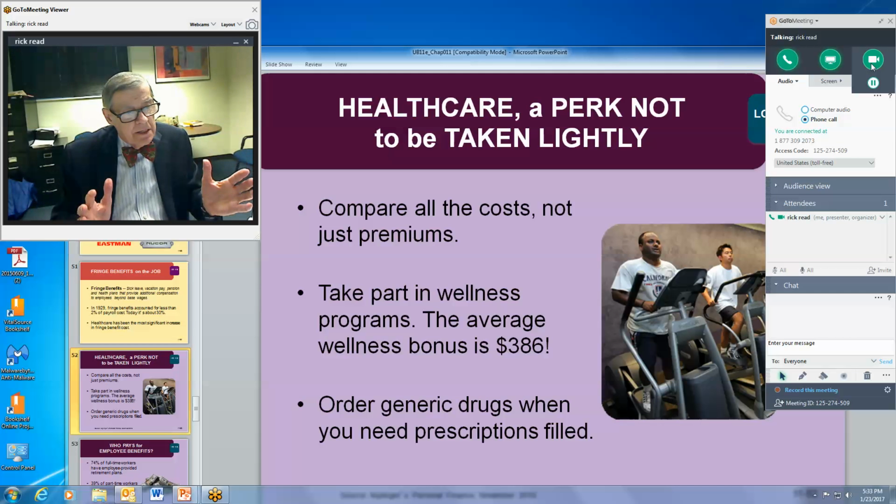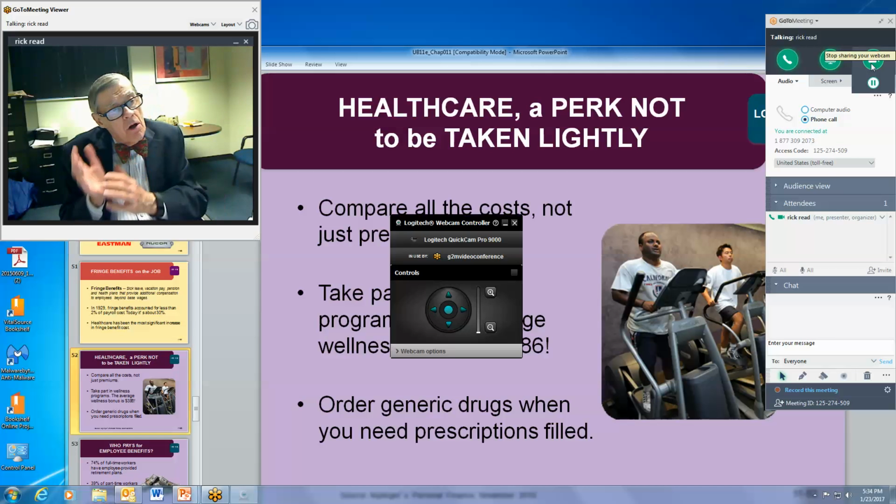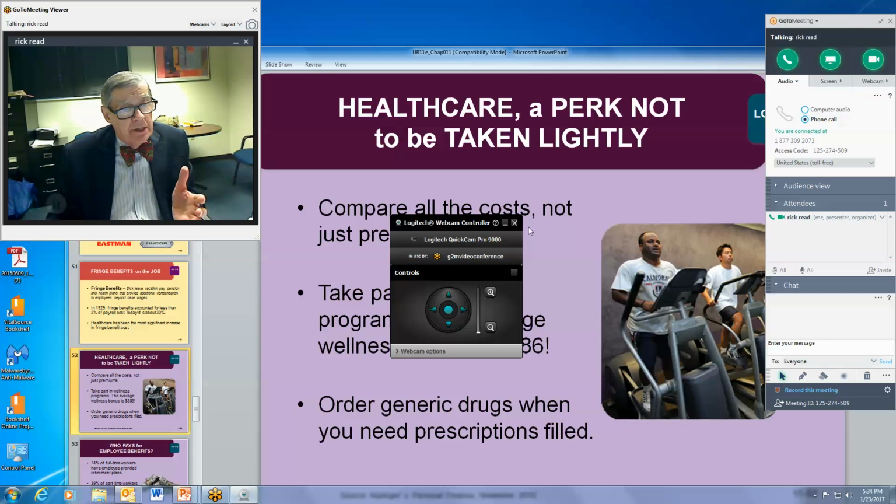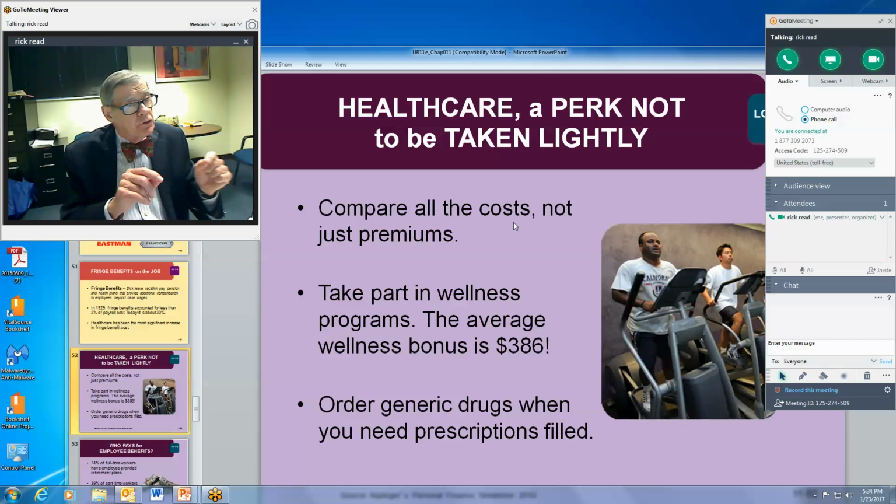Well, one of the things I can say to you is it's very important. And the other thing I can say to you is the United States, as a country, pays more for its health care than many other countries do, and we don't get near the benefit. So it isn't just offering people a benefit of health care. It is making sure that the healthcare system itself does what it's supposed to do. That's kind of outside our bailiwick.